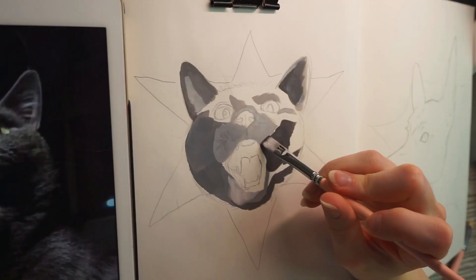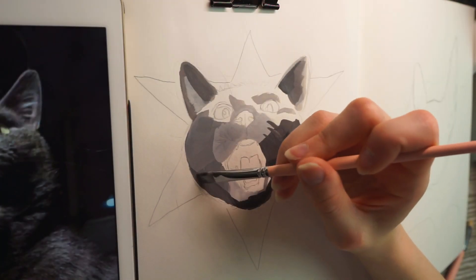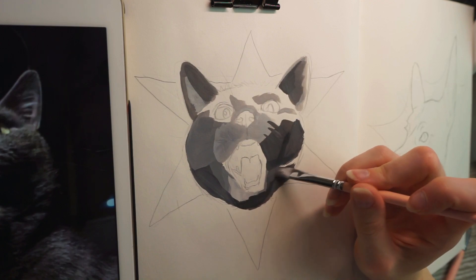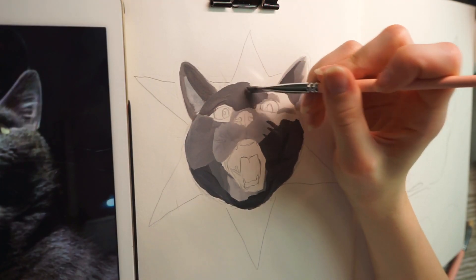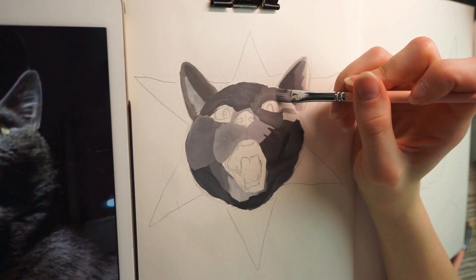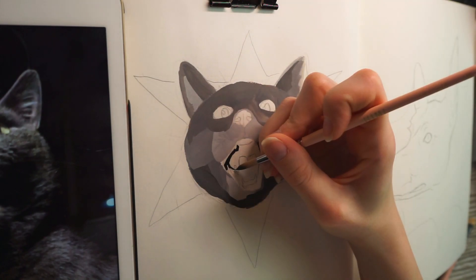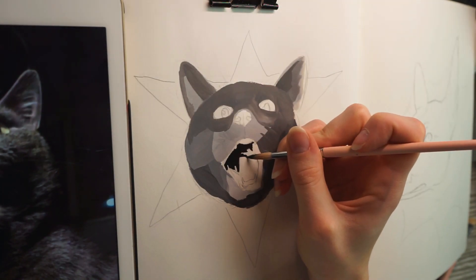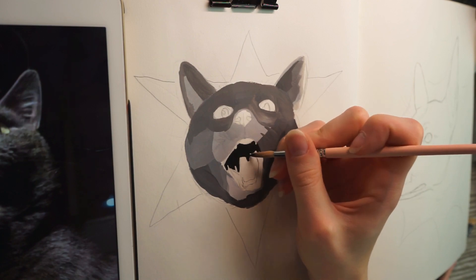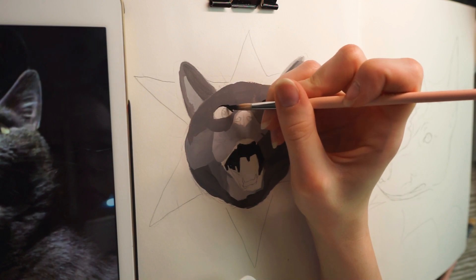I'm always proud of myself when I draw things even when I don't feel super inspired, because that's how I felt in the beginning of sketching these. I didn't know where I was going with them and my expectations were low, but I ended up loving both paintings. When I'm not drawing my own photos, I save photos from a group called Kane Yo in an app called Telegram, where you can find loads of royalty-free photos — that's where I got these from.